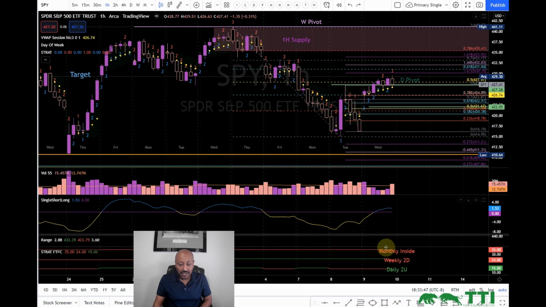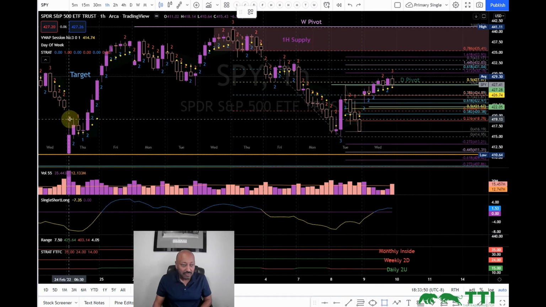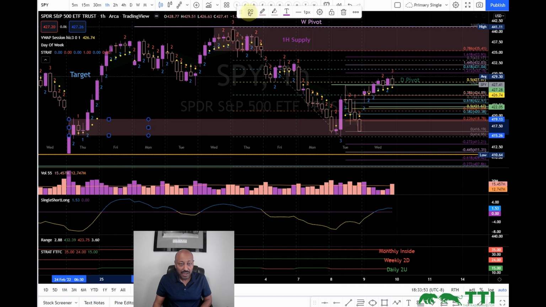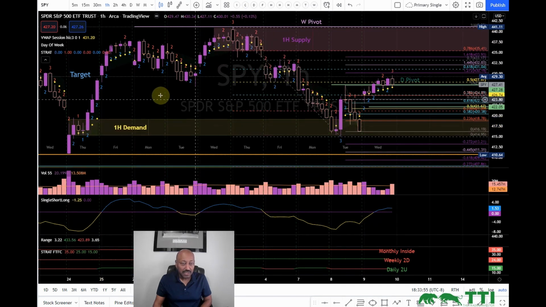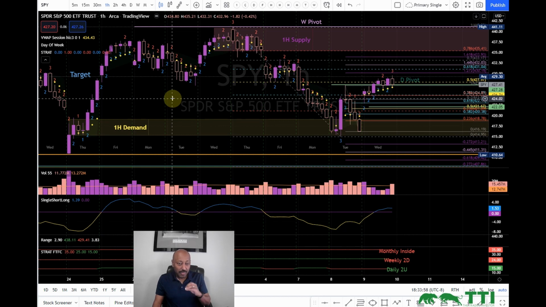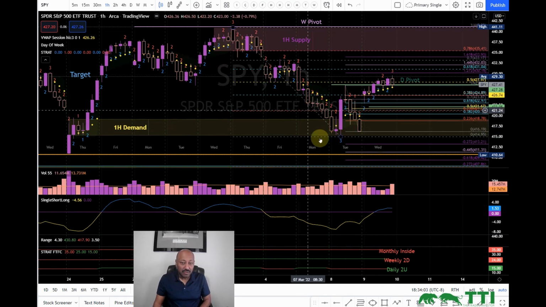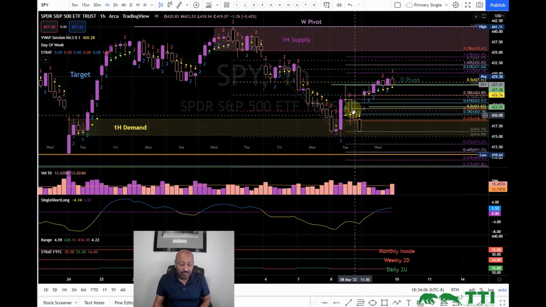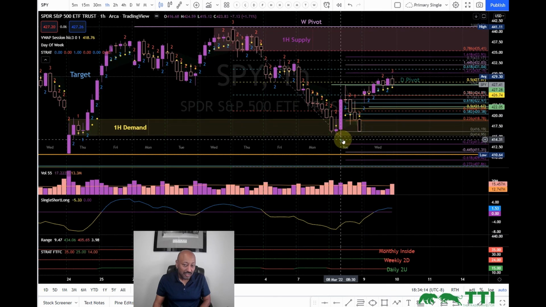The only blind entries, and by blind I don't mean completely, but the only entries you take without knowing what's going to happen next, is when we come to an area of value and have come back to test it. Could I take a call position here and put a tight stop? Yes, but it's very risky. Maybe if you usually do 10, 20 contracts, you do 2 or 3. Why? Because it could quickly turn against you.